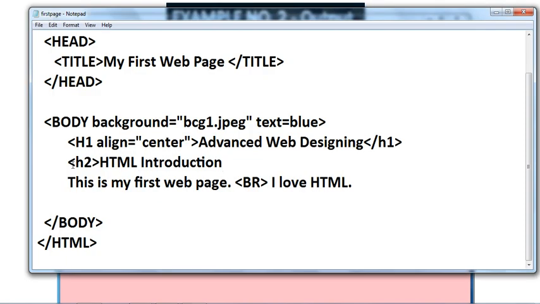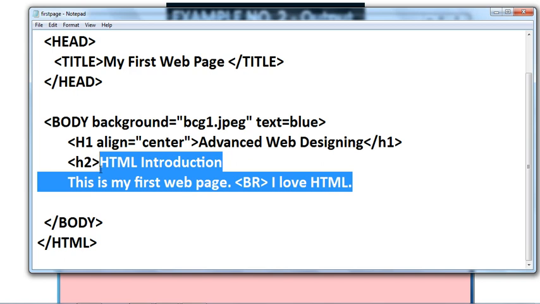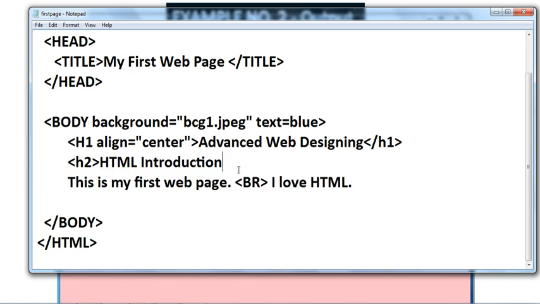So what happened? The h2 tag effect started from here, but the h2 tag was not closed, so this entire effect of h2 continued till the end of the document. Till I love HTML, the entire text has become heading 2. Whenever you miss the closing tag of any formatting element, the effect of that formatting goes till the end of the body. So you should take all this care while typing the title tag and title close tag, and while typing all the tags, see that you do not put any space bar and do not miss out any closing tag.